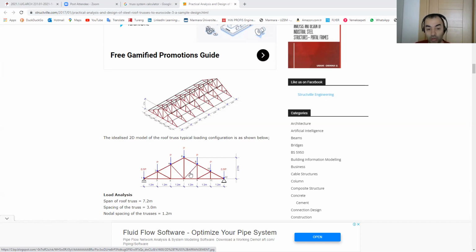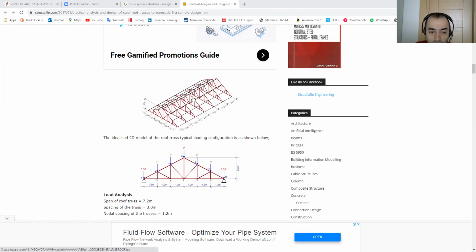You can't put a solid member there. You can't carry anything with a solid member, because if you do a solid beam there, you have to put a large and big section there. It's not economical. At that time you have to pay more. It's not engineering. So here we use this system.